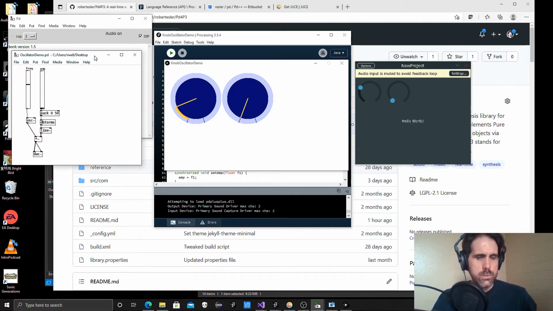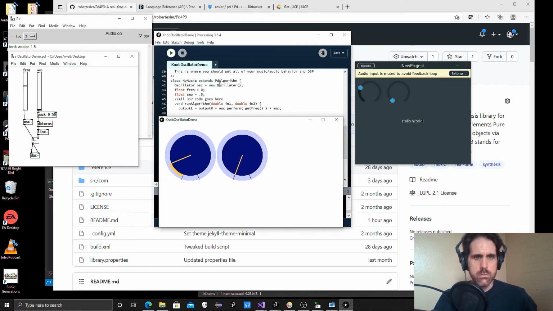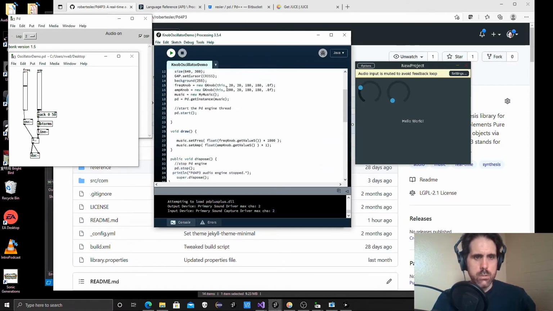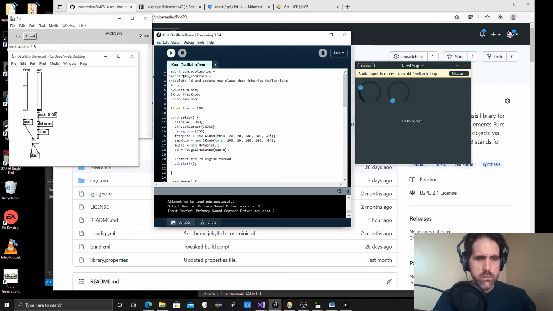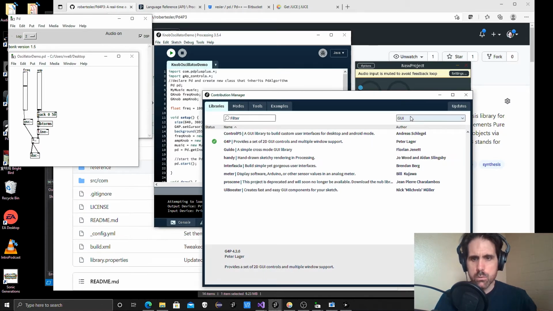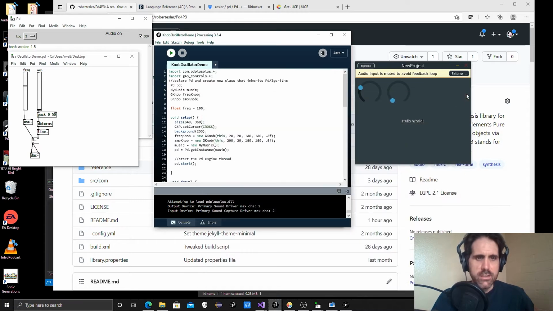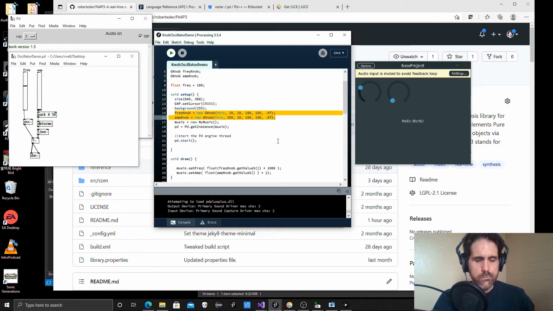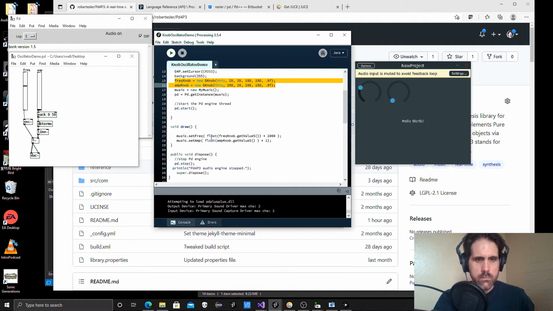Well, you could go over to processing, and what I did was I just created an oscillator demo using the G4P controls library, which I installed using sketch, import library, add library, and I went to GUI and I found G4P, and that seemed, since it's got a 4 in the middle like my library, it seemed appropriate. So all I did was just create a couple of knobs and then basically make objects of them, and then I just set their values.